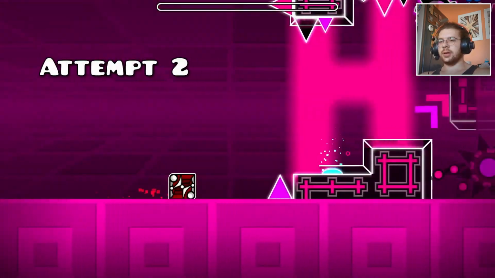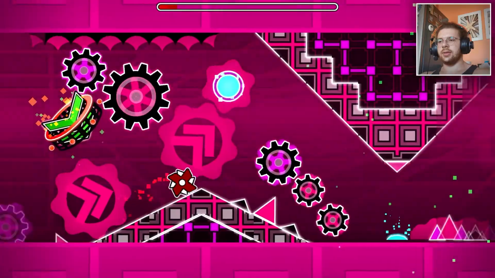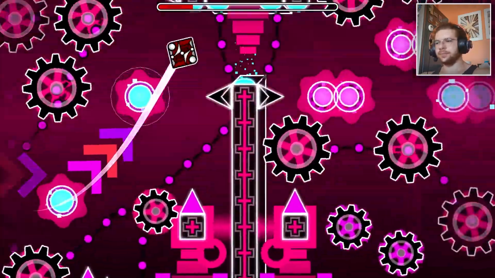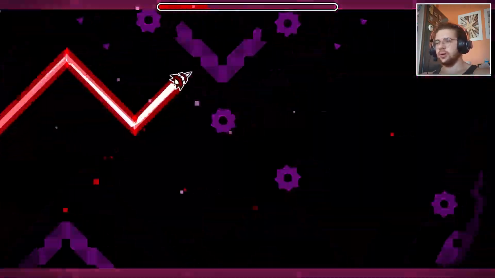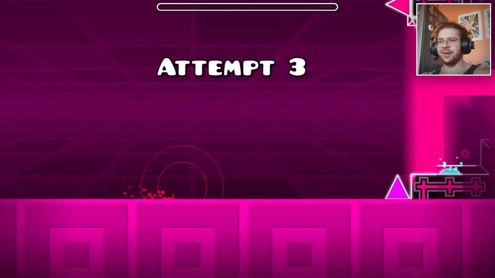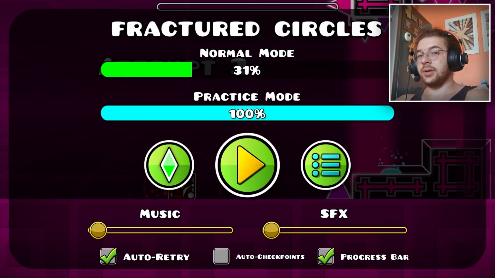I do want to say though that even though it's a medium demon, I find it easier than retro circles. What I mean by that, okay, first of all, this beginning is, let me die here. I want to talk a little bit and I don't want to concentrate at the same time. So even though this level is a medium demon and retro circles is an easy one, I find this one to be way easier when it comes to sight reading and also just reading what's going on around.